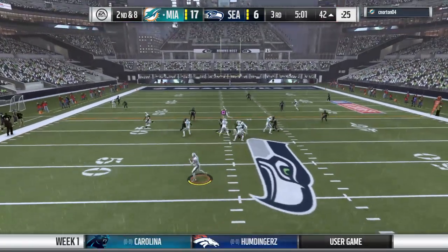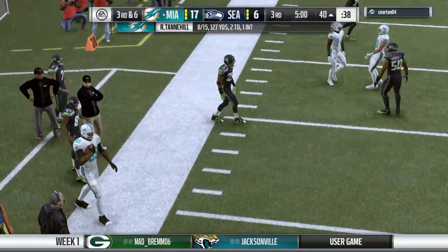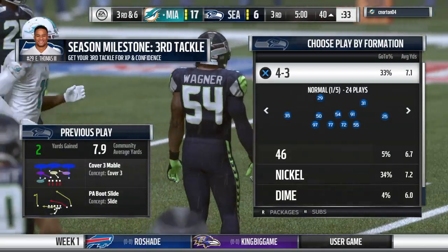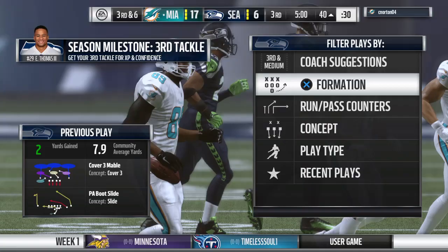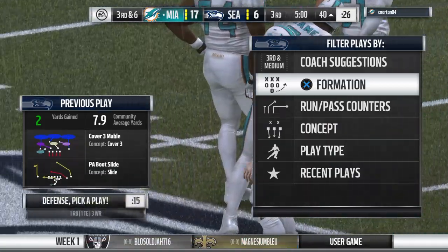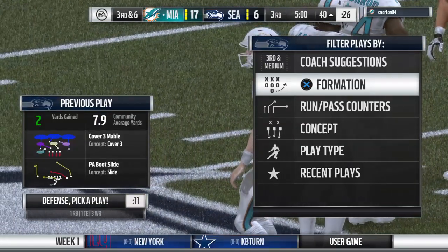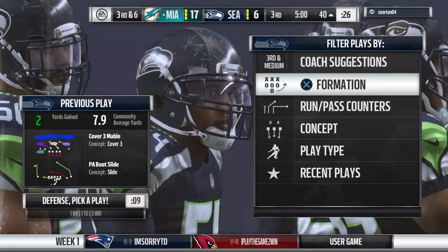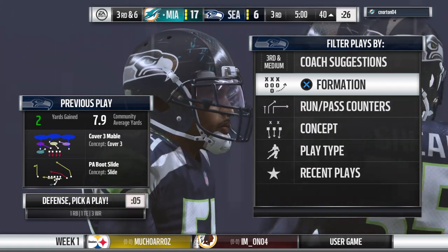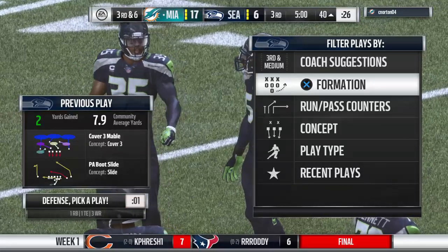Here's Tannehill now on 2nd down, looking left side and completing it to Thomas. That throw good for only a couple. It brings up 3rd down. Cool under pressure right there, escaping the pocket and finding what I think was not his primary target. And some of these guys are just so comfortable getting outside of the pocket that they'll do it on purpose. It doesn't even need to be a breakdown. They move, and they know it affects the defense, because a lot of times you get lost in coverage in the secondary, and I think you're exactly right. Wasn't his primary target. Found a secondary guy who sprang open, probably because of his movement out of the pocket.